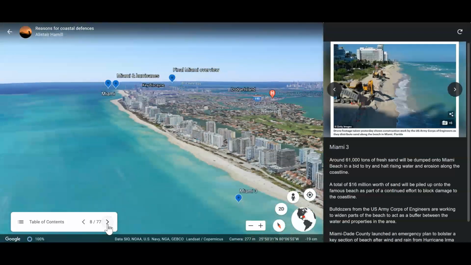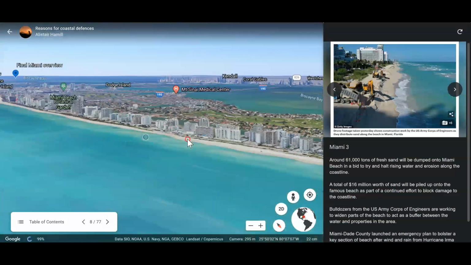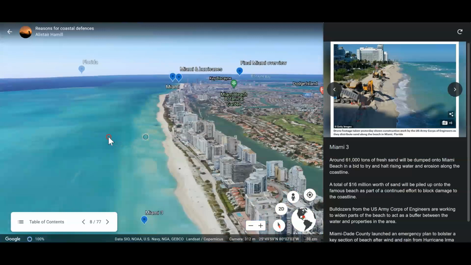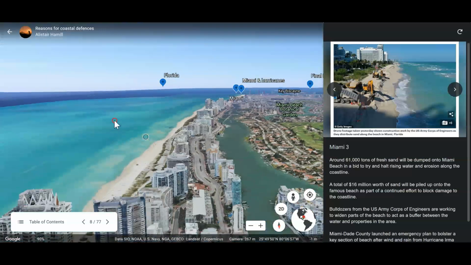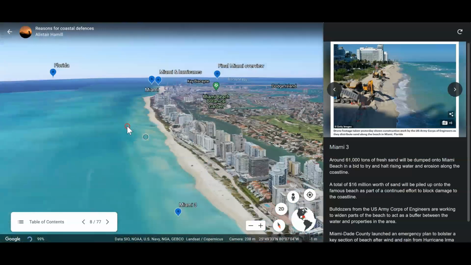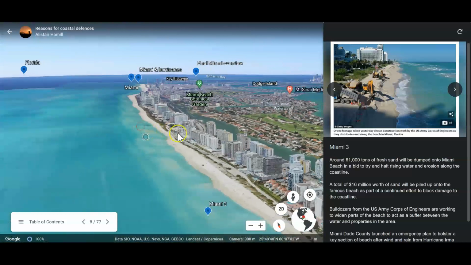So how are you going to protect them? What's the argument here for protecting them? Well, could you justify it? I mean, all of that infrastructure, all of those people, all of the cost to that, if that were to flood, could you justify it? Well, I think you probably could. And here's one way in which they do this.